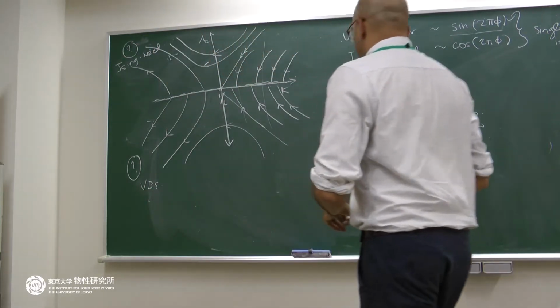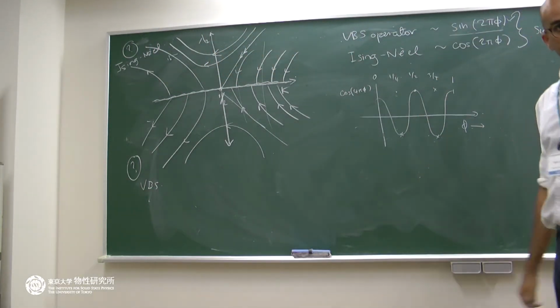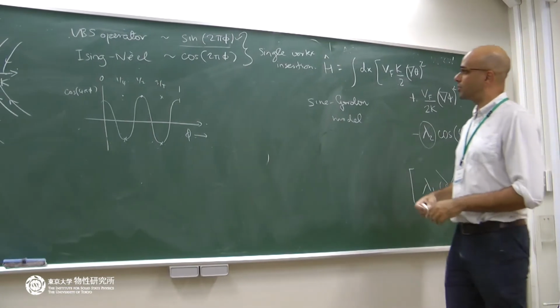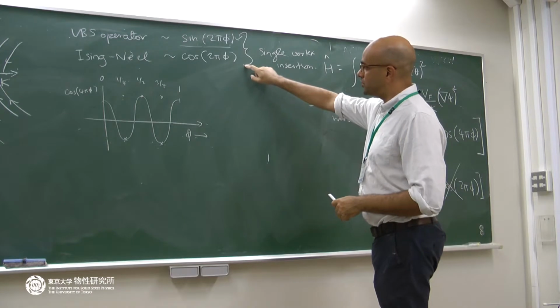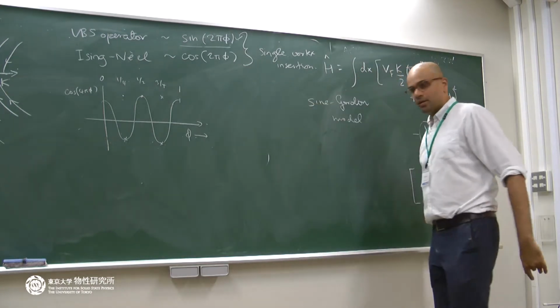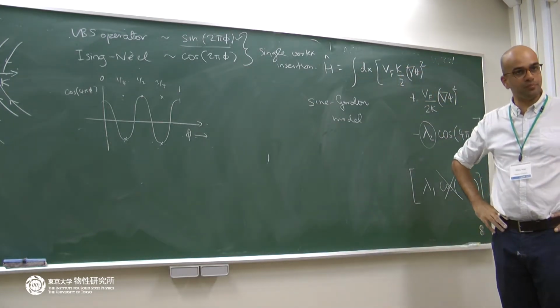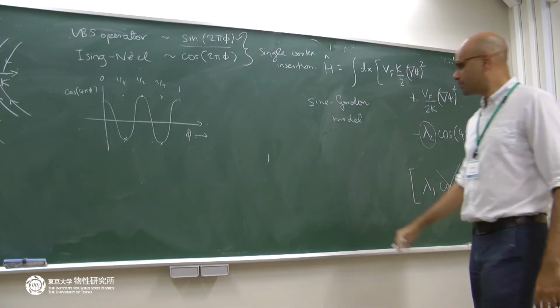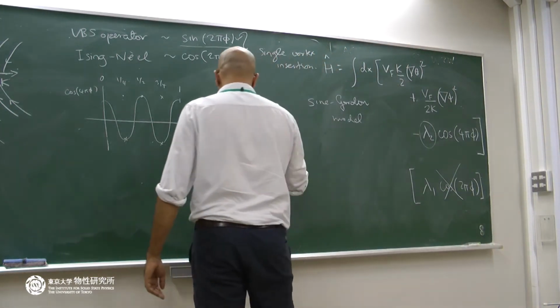Okay. So now, are there any questions? There's a lot of interesting things to think about. Why is this the single vortex insertion operator, and so on, but maybe in the interest of time I'll keep moving. But if you have questions, let me know. But let me come to the punchline.